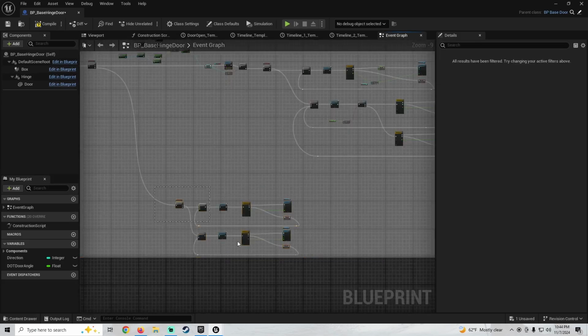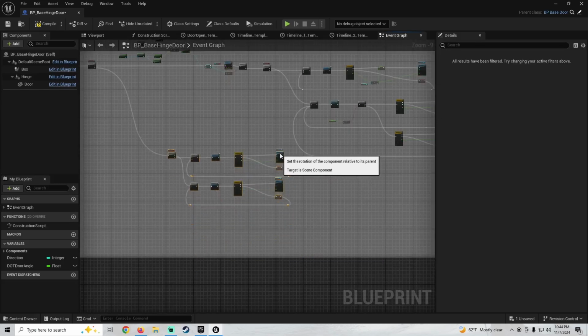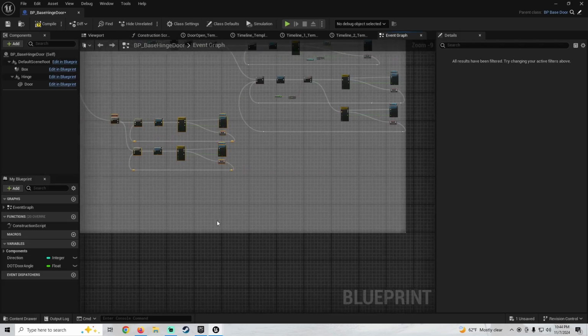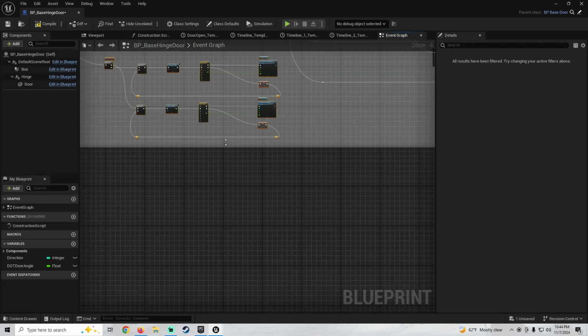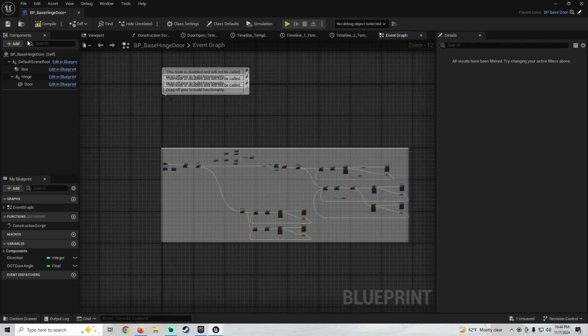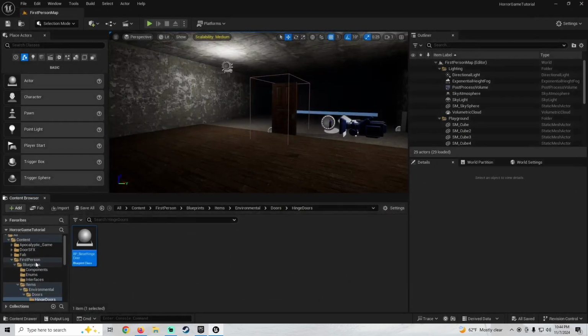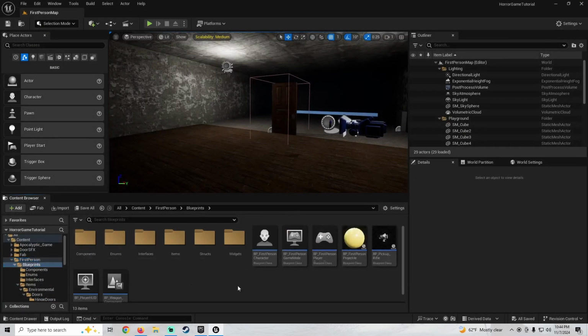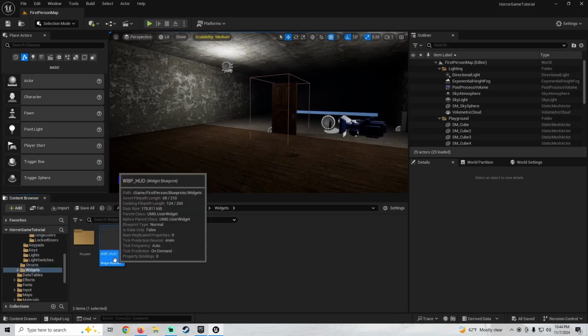And I'm going to try to move some of this stuff right here up a bit. So we can condense it down a little bit. Compile and save. That should be it for our items, but let's go look at our blueprints, widgets, our HUD.